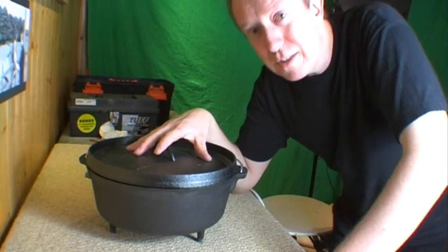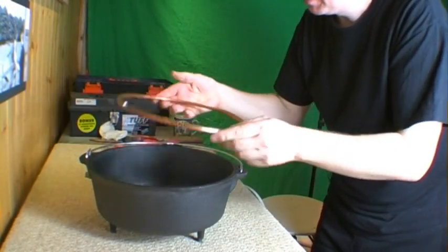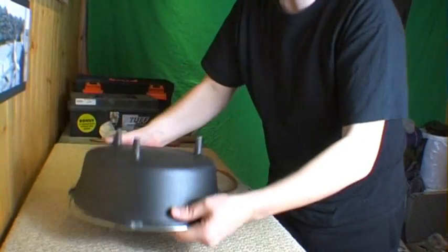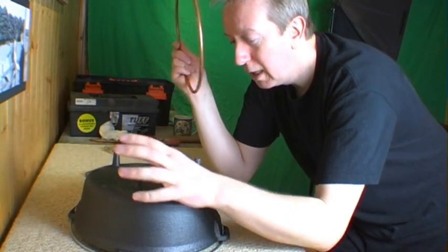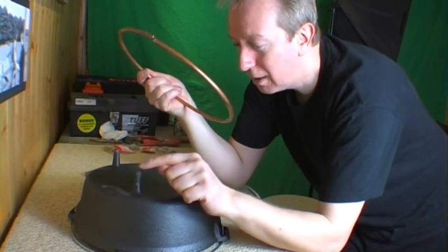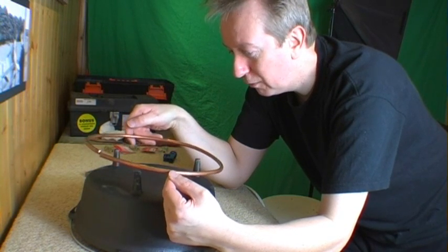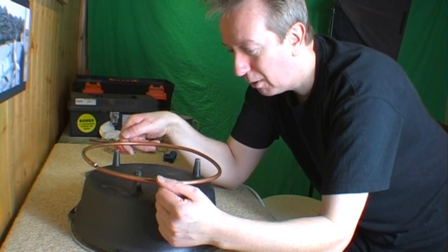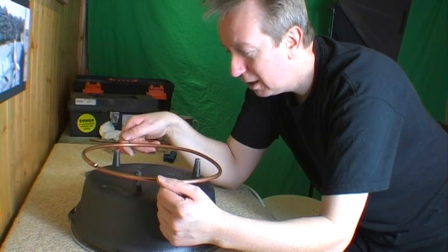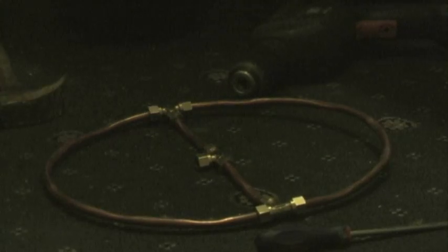The Dutch oven is designed to go inside the actual fireplace. What I'm going to do now is make the gas burner ring, and I'm going to design it around this pot. What I want to be able to do is put the pot down — it has three legs — and I don't want the legs pushing against where the gas is coming out. So I'm making it slightly bigger so there's a good chance that when I put this pot into the ground it's not going to hit the gas ring. Here's the basic burner shape — that middle bit is where the main gas comes in and it feeds the gas through these holes, which are the burner holes.